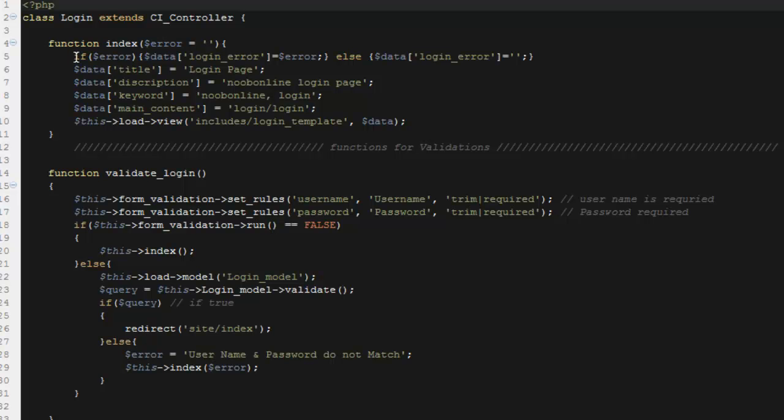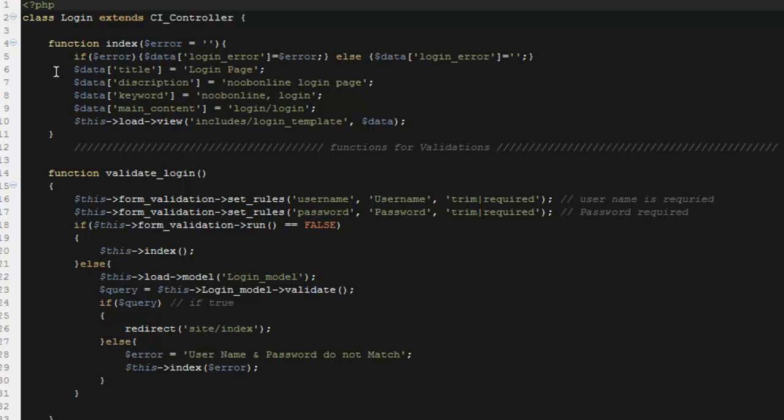Okay, so now we're going to check to see if there is an error. Obviously, the first time coming through, we're not going to see an error, but if I go in and type in the wrong password or a username that doesn't exist, it's going to give me this. So we're going to say if error, data login error, which is the data that we're going to set to the string error that came through when we called the index. Otherwise, we're just going to set the data login error to nothing. We could have just set it equal to error, and then it wouldn't really matter. We probably could really just get rid of this whole if statement and it wouldn't matter whatsoever, but it doesn't hurt to have it in there.